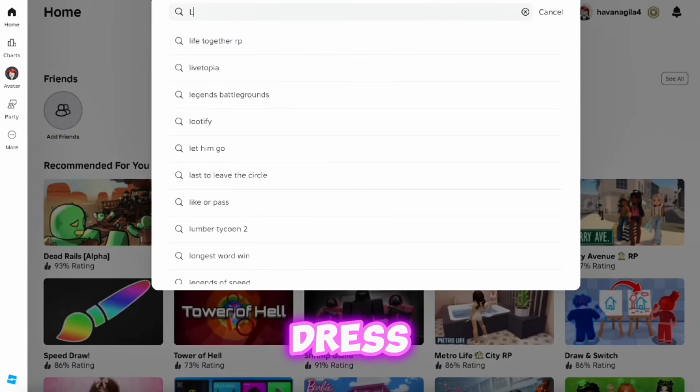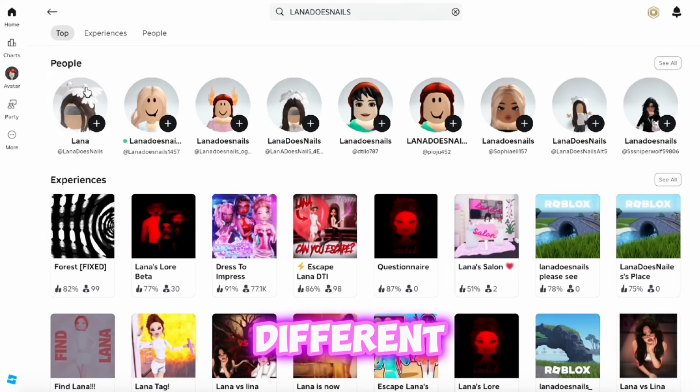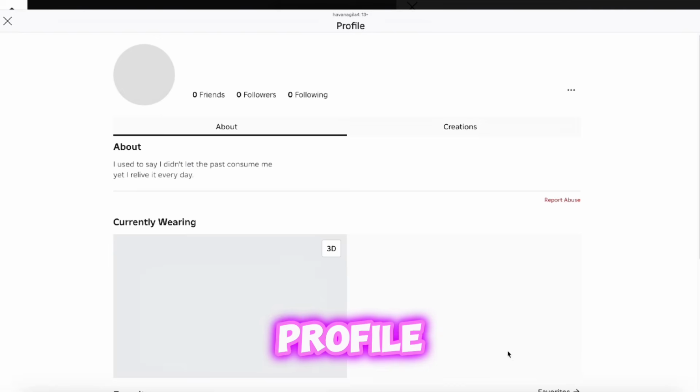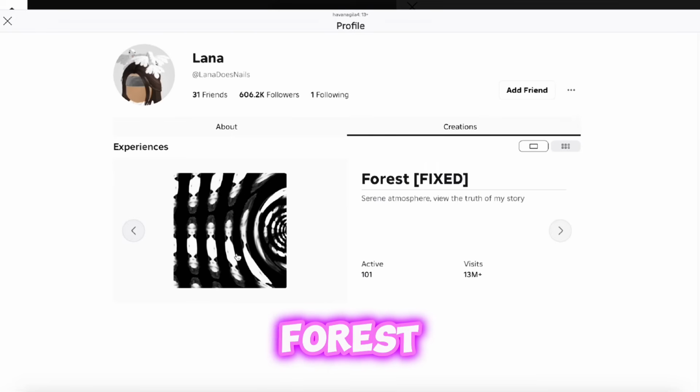To unlock the dress, you'll need to visit Lana's Roblox profile. She's the creator of a different game where the dress is hidden. Go to the search bar and find the user Lana Does Nails. Once on her profile, open the Creations tab. And there you'll find a game called Forest. That's the one we need. Click play and get ready for an adventure.